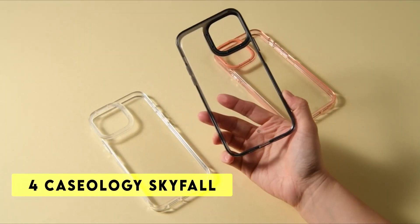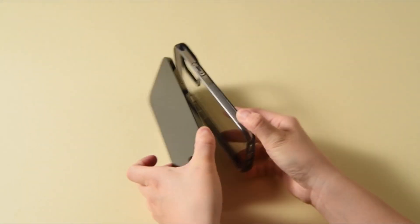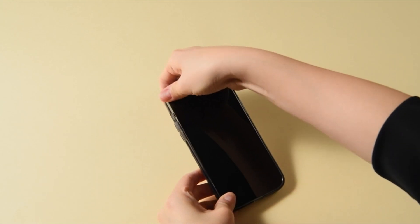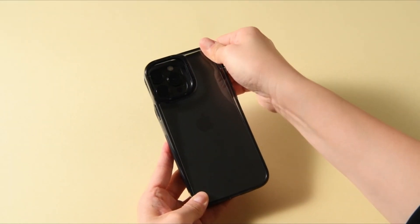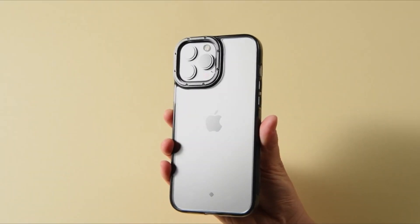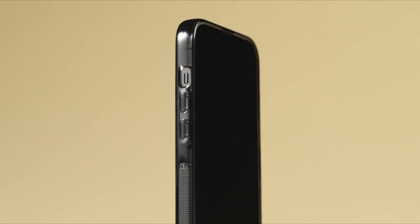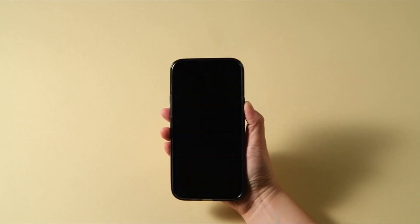Number 4: Caseology Skyfall. Meet the redesigned Skyfall, a slim, clean, and clear minimalist case with duotone borders that highlight the curve of your iPhone 14 Pro Max. This hybrid layer case with colorful side TPU and transparent PC back is made from approved military-grade materials. The reinforced bumper with built-in textured TPU grip on each side guarantees a secure grip and durable protection in a range of colors. A sleek beveled ring will keep your camera raised from surfaces that could scratch it. Skyfall's sleek design is compatible with the majority of wireless chargers.